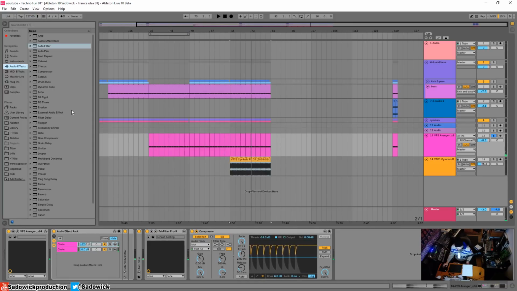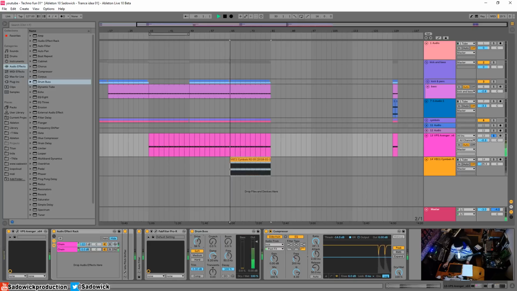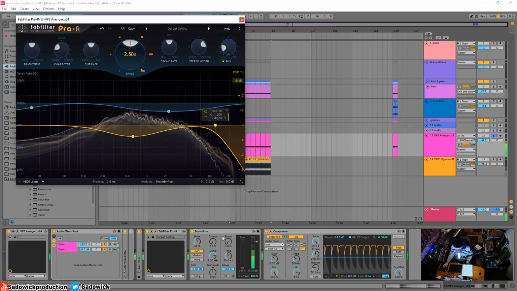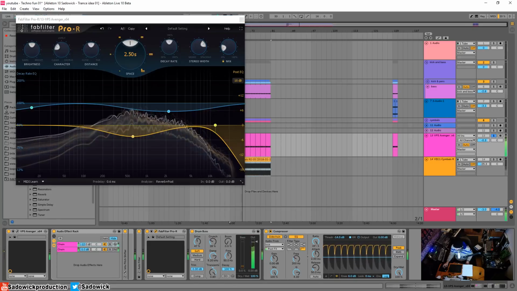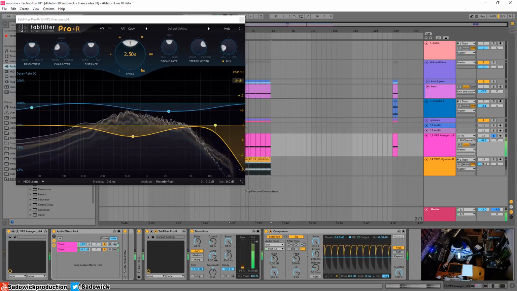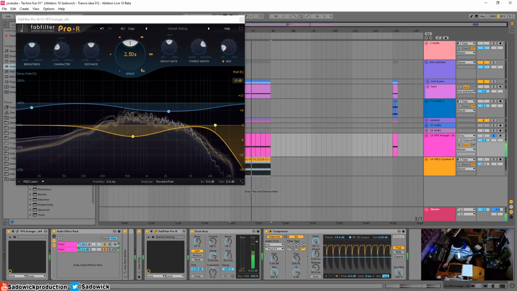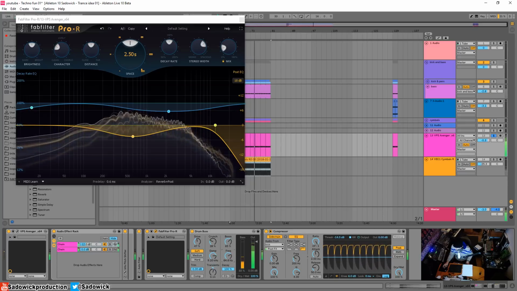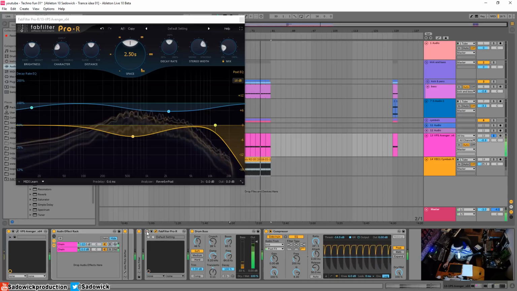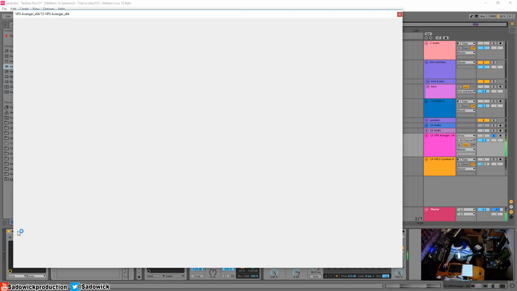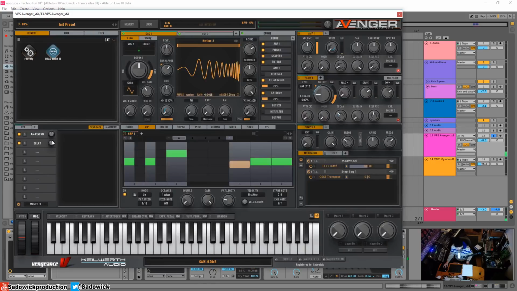So the thing about music production is doing things you're not supposed to do. There's already a reverb in there.